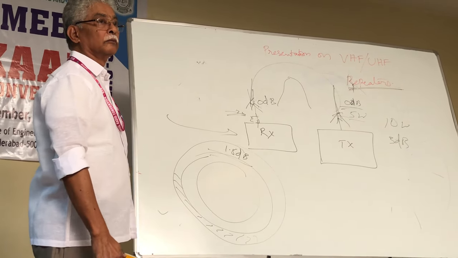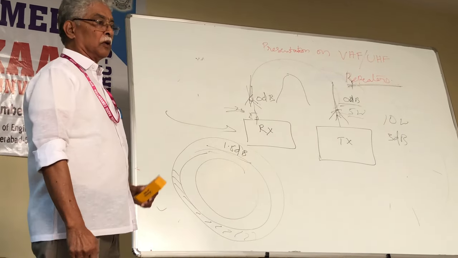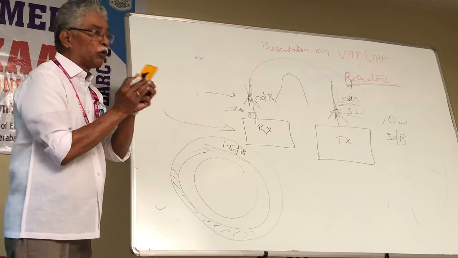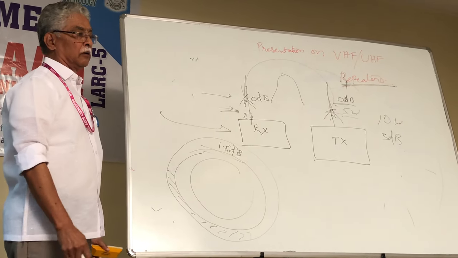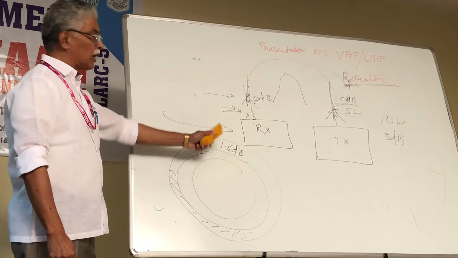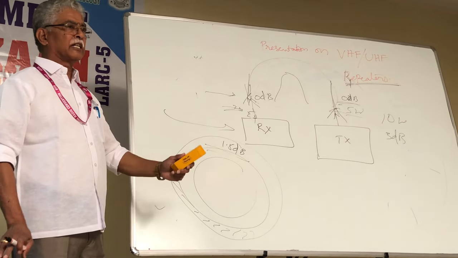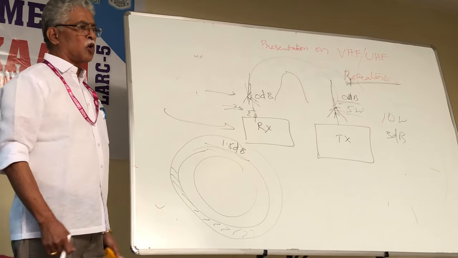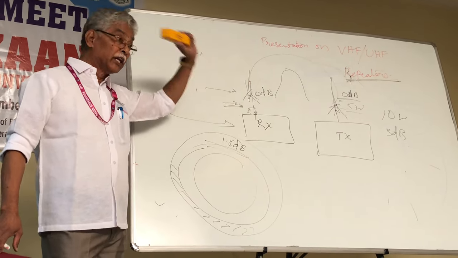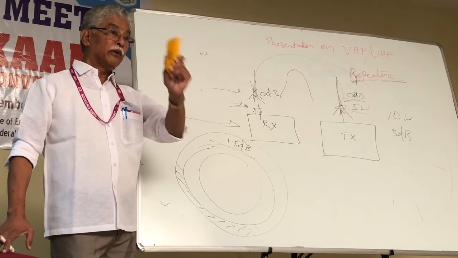Increasing the power is a problem. Increasing the gain of the antenna is also a problem. Whatever the weakest signal coming onto the receiver — how to secure it carefully, that is the most important point. If that is not done there is no meaning for the repeater. You are losing all the advantages of standing at the higher elevation. So don't try to increase the power, and if you can increase the antenna gain, it should be done very, very carefully.